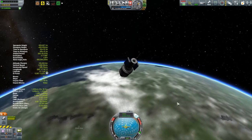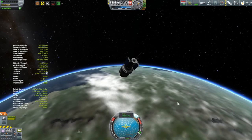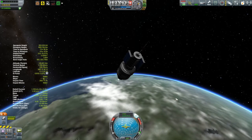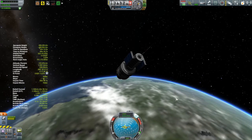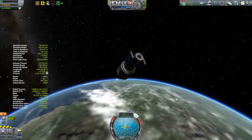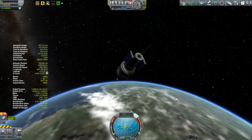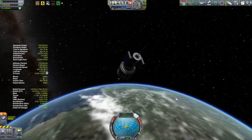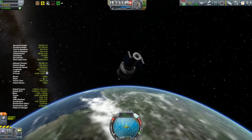All we have left to do now is burn up to our apoapsis, getting it to around 1065 kilometers. Why 1067.5 kilometers? One of the reasons I picked that particular altitude is because it gives me a period of exactly two hours, and that's what I'm shooting for. Now, why two hours? It's a nice number — easy to remember. And the reason I want an easy number to remember is because I'm going to be putting four of these satellites up, all going into identical circular orbits of about 1067.5 kilometer altitude.